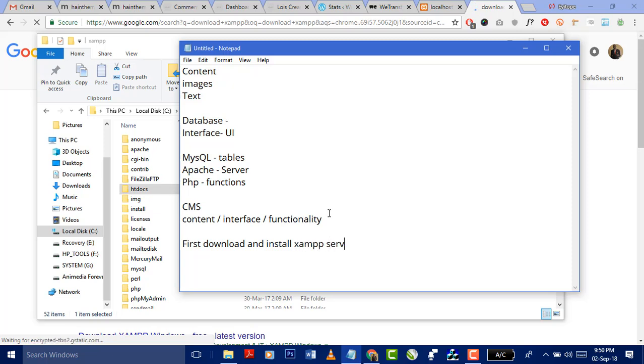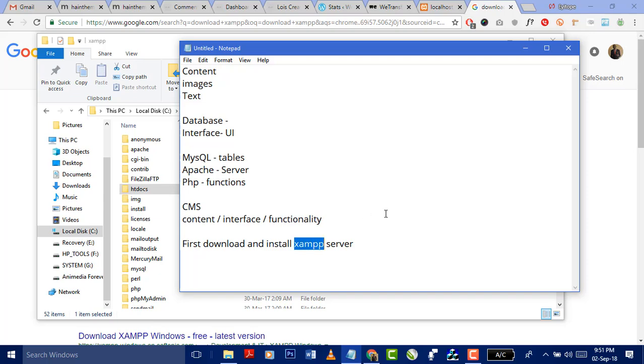By the way, there are different versions of XAMPP. There's XAMPP, there's WAMP, there's LAMP. LAMP is Linux, Apache, MariaDB, PHP, Perl. The X is just for any operating system. MAMP is Mac: Mac, Apache, MySQL, PHP. And WAMP is Windows, Apache. So you can use any. XAMPP is for anyone, X for unknown.